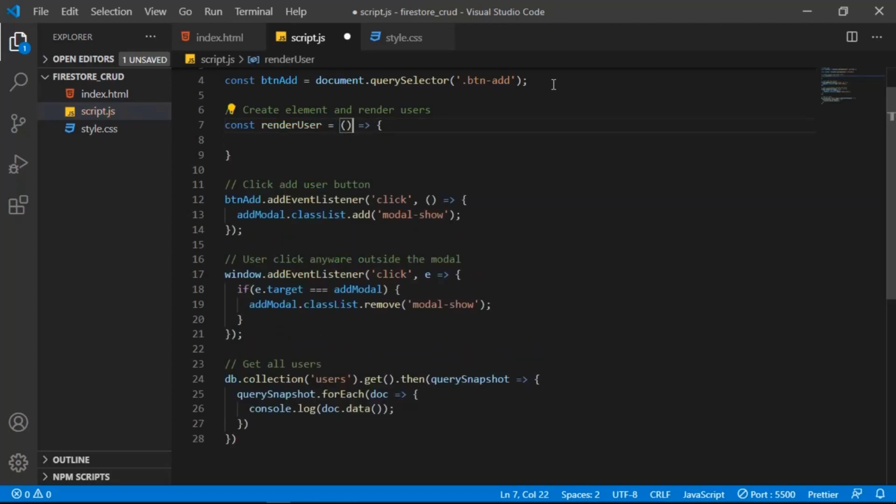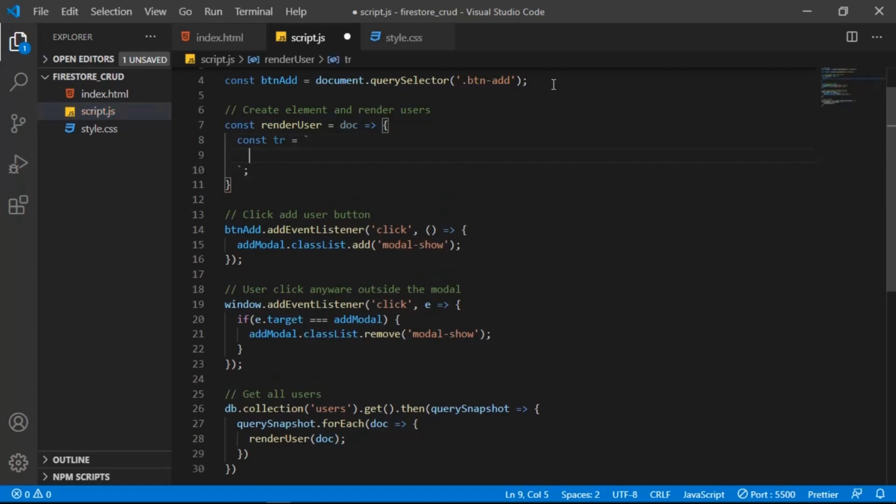This takes a document as a parameter, and we need to run it down here. Okay, so let's say renderUser, we want to pass the document like that. So in here, we need to create a const, just say tr, that equals to a backtick in here.